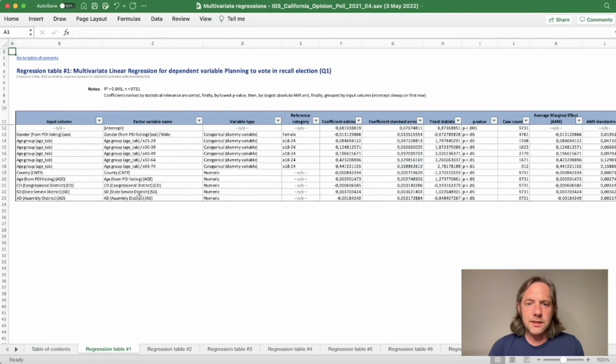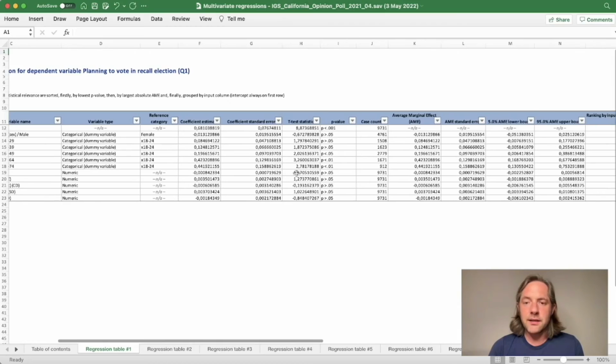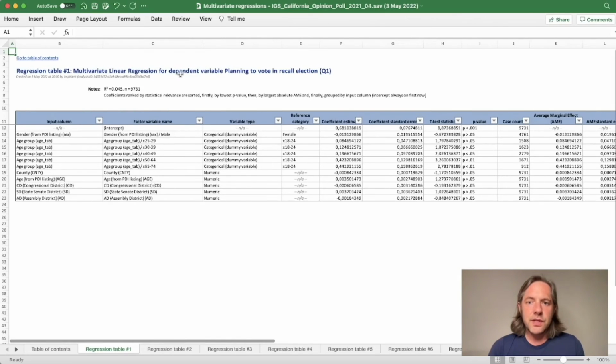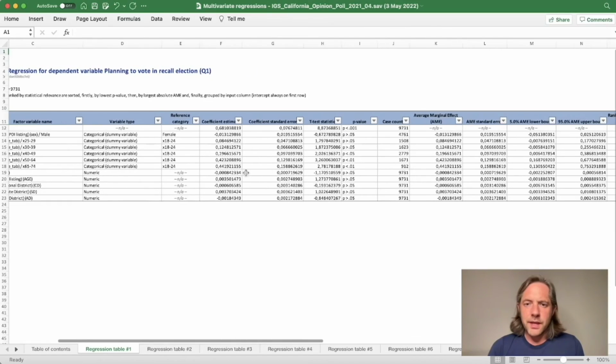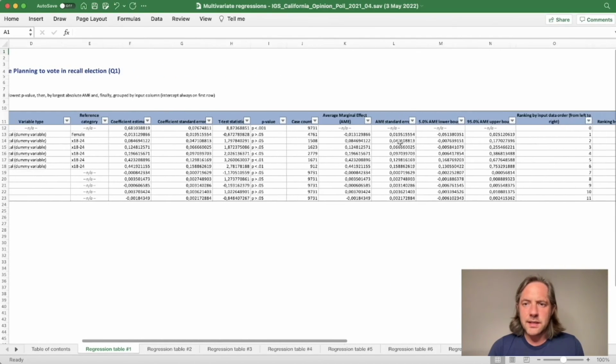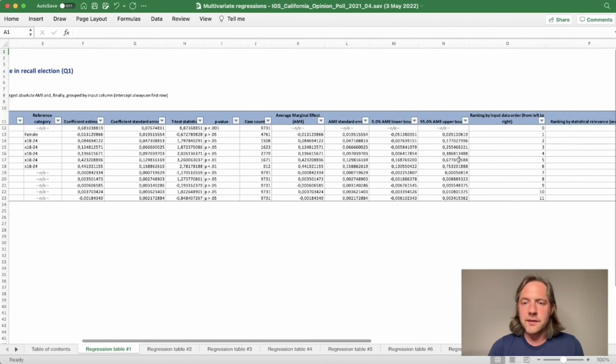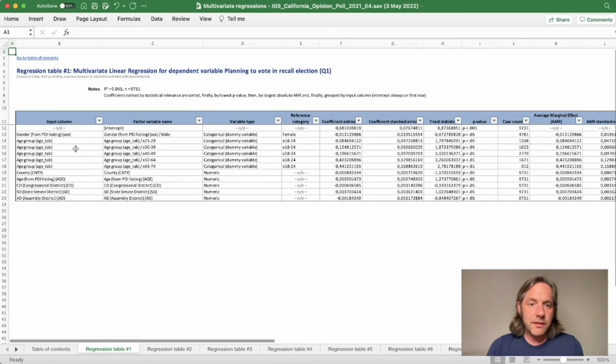This is the statistics behind the regression analysis for question 1. We have all our statistics here and our average marginal effects, which allow us to estimate the effect of each of the demographic categories.